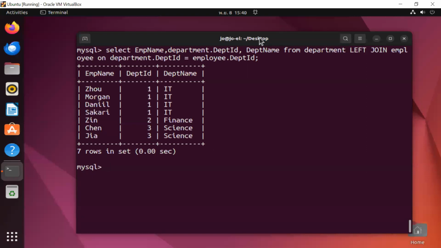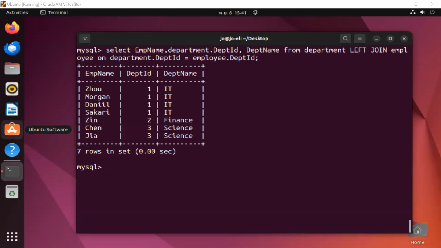Just again, bring in your mind the following. Bring in your mind this one, right? This is the left. Since the department ID, everything is available in what? In the employee table.